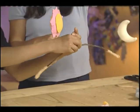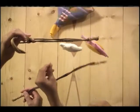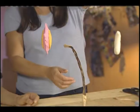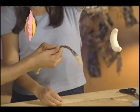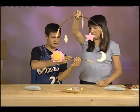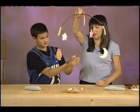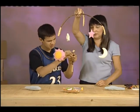Can you hold that up? I'll just tie it. One more, and done. Okay, now we have to just move it a tiny bit to one side. This is a very important part of a mobile, because if everything isn't balanced, it won't swing freely.